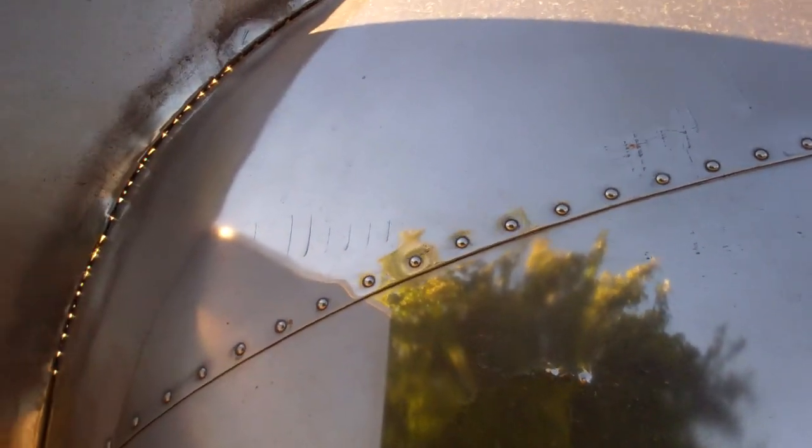You can kind of see this is where the fabrication of the back of the trailer to make this double door. And how I created this screen for the health department is I just do a drop screen here that I fastened to the top, and you just pull it open and it drops. So that's how I kind of got around that screen door, because it would have been too cost prohibitive to put a screen door in there. But this worked fine, and the health department was happy with it.